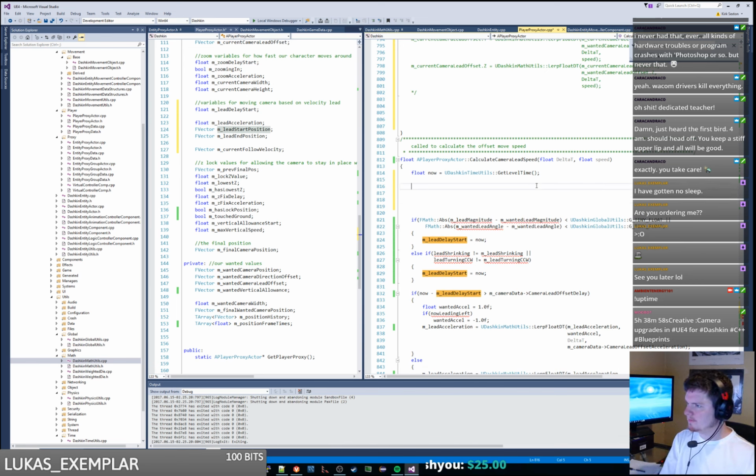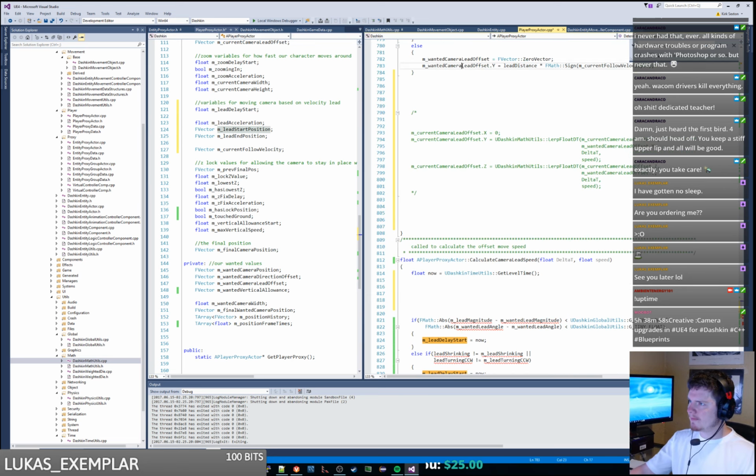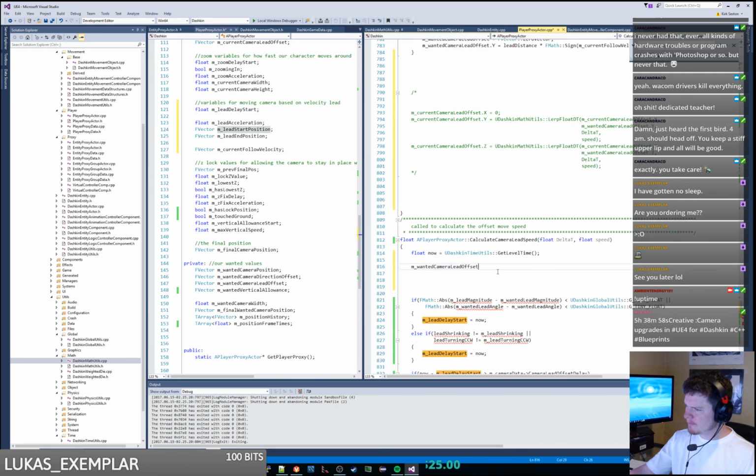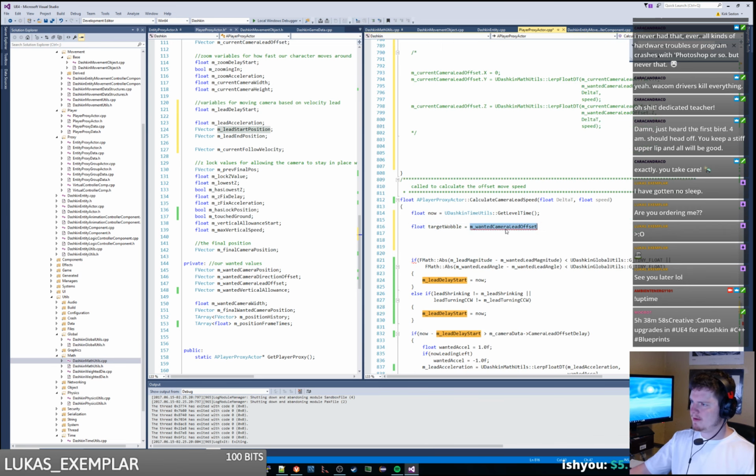So we have like the target wobble is going to be the lead in position minus this guy.